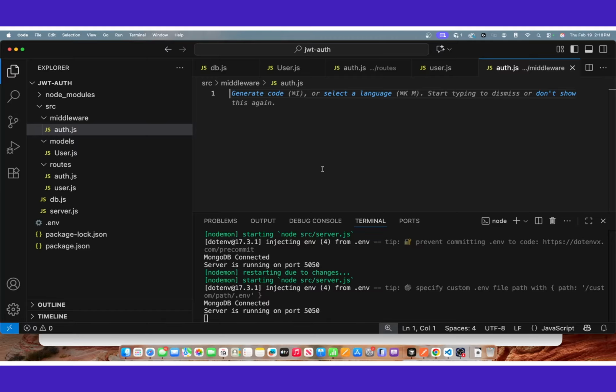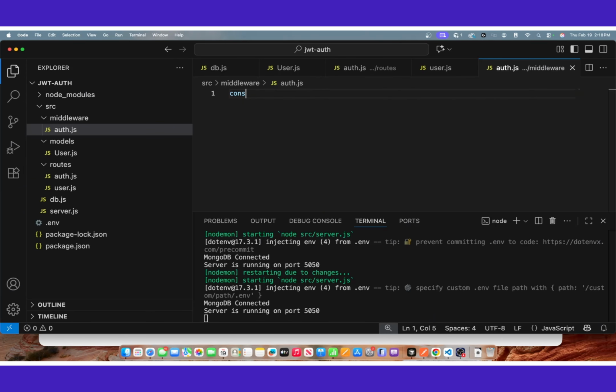So what is the middleware here? A middleware is just a function that runs before your route handler. So what can the middleware do? It can check something like the login, or modify the request and add a request user, or block the request if something is wrong, or allow it to continue by calling next. Okay, so we're going to see this exactly now.